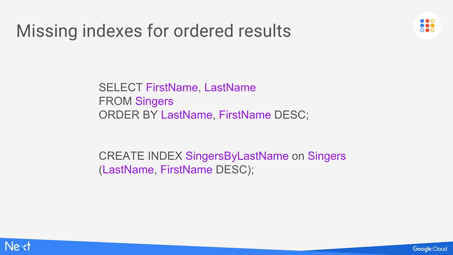And the way that you'll figure all this out, we very quickly showed in the keynote today: how to look at your queries. When you run a query in the Cloud Console, there's a button there that says Explain Query, and it will show you what we're actually doing in the query. And so these things will become apparent to you as you look at the query plan to understand whether or not you're effectively using your indexes.